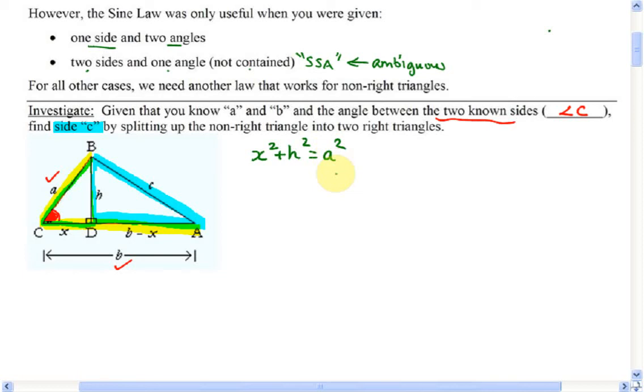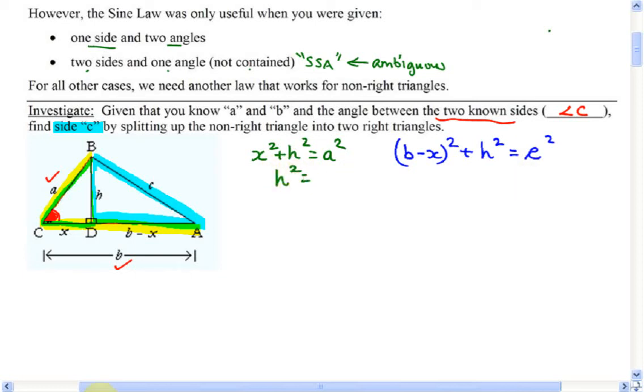Good. Can you do something similar for me now, please, with the triangle in blue? Okay. So in the one in blue, I want you to relate the side C with H and this B minus X, this part here. So hopefully you've got something like this, B minus X all squared plus H squared equals to C squared. Yes? Now, I'd like us to try to combine these two equations together. Notice both equations have a H squared. So I'm going to ask you to solve for H squared for both of these equations. Okay? What's that? So what's H?